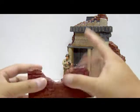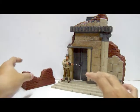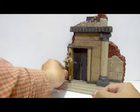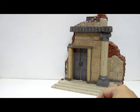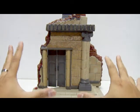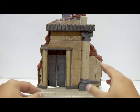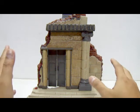Very nice. I really wish there's more to this in this package for the playset, like more walls, but you get what you get. Now let's take a look at the huge playset. I'm going to move the wall one side. Now the playset here, the paint job is absolutely gorgeous, very detailed stuff. As you can see, there's a lot of different kinds of colors being applied onto the playset.